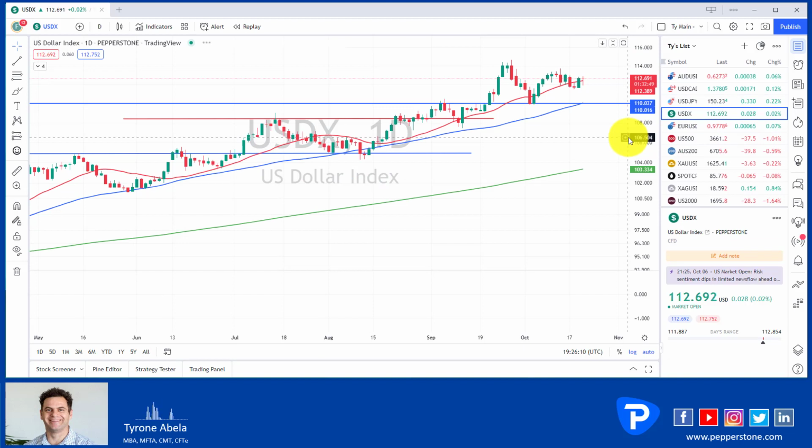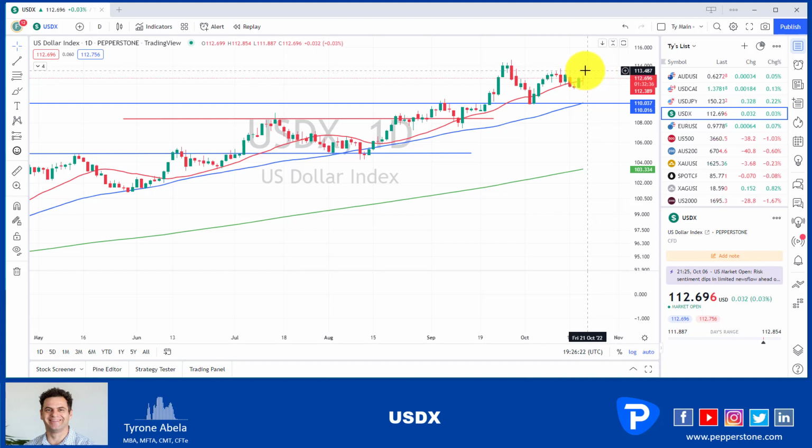All right, we'll move over to the dollar index now, and the dollar index has been trying to maintain this level above the 20 moving average. It is very, very important for it to do so. It's a real do or die level for the dollar index, because realistically, if we get a break above the 113.50, it's going to be very, very bullish, especially for next week. But if it fails to maintain this level above the 20 moving average and starts to track down to around the 111.80, that's going to be a very bearish sign for it, and strong for the euro, obviously.